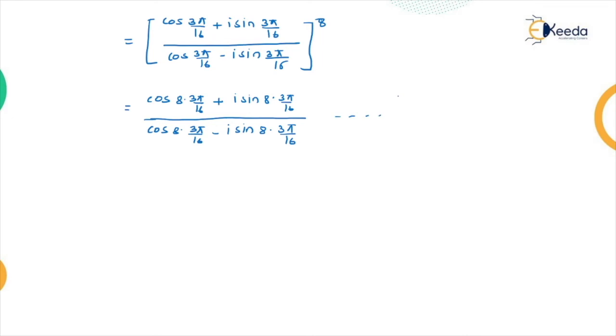So here we use the formula that is de Moivre's theorem, guys. Let's see what de Moivre's theorem is. De Moivre's theorem for complex numbers: if we have cos theta plus i sin theta, bracket power n, it can be written as cos n theta plus i sin n theta, meaning that the power n is multiplied with the angle theta.